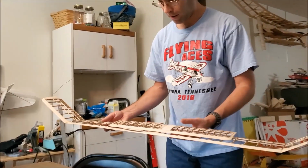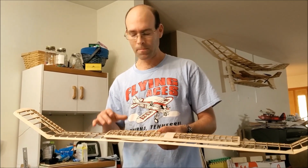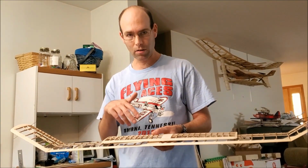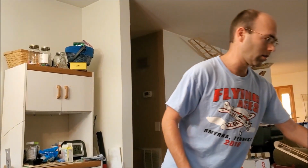The reason I'm building this airplane in particular is that it's probably the most influential FAI rubber model of the 20th century, at least in terms of outdoor flying, because every Wakefield designed after it, and a lot of American open class models and P-30s and so on, were also based off of its configuration. Now, they didn't use the double roll fuselage, or motor tube, I should say, but they do use the pylon, the hollow, constant diameter motor tube, and then a tapered tail boom. So I'm going to show you my method for doing this.